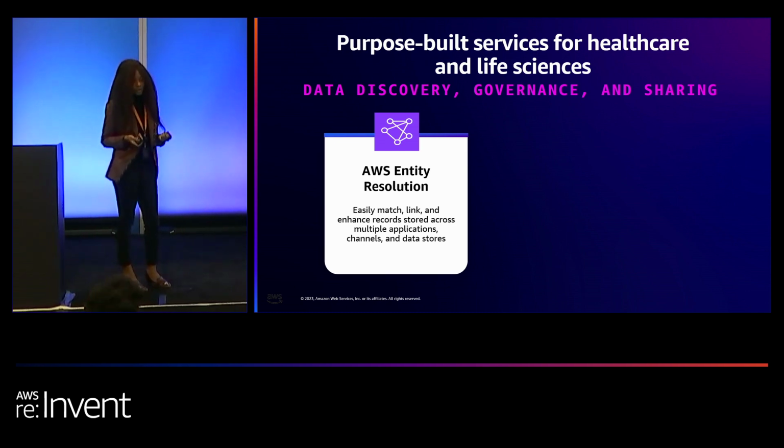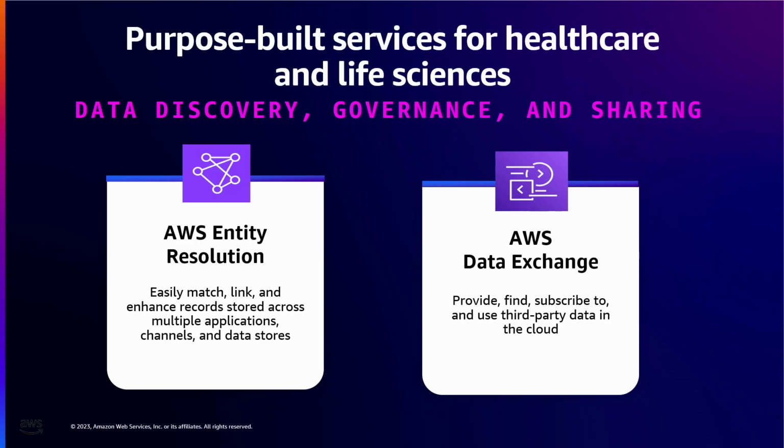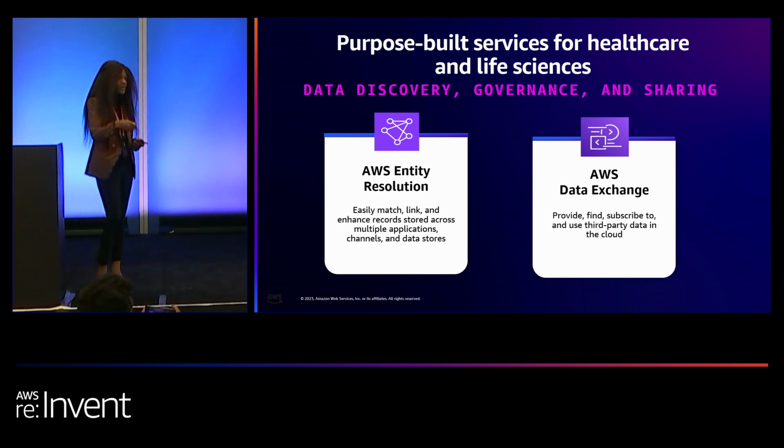I also hear from the same groups in research and development and clinical organizations, they need to access real-world data, whether that's to study biomarkers or disease pathways or to design a clinical trial. So many of our customers spend hundreds of millions of dollars and hours and weeks and months trying to procure real-world data. Our goal is to simplify that process and streamline it to minutes if we can. So that's why we created ADX.